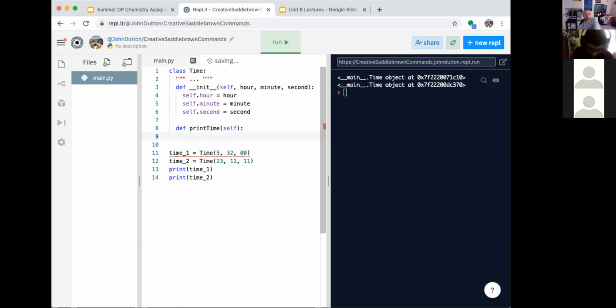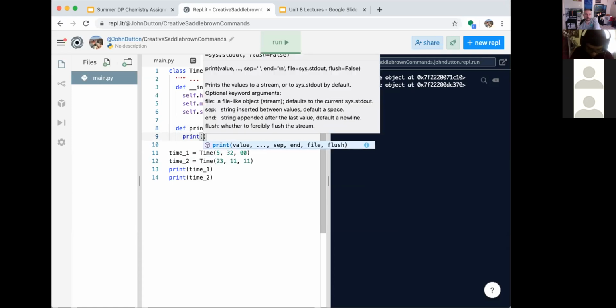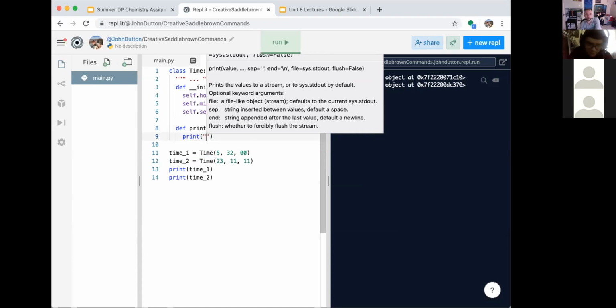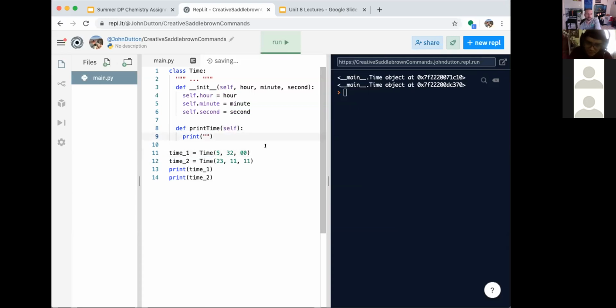So in order to print out the time, what do I want to write? In order to print out the time, what do I want to write? And not self. Julio and Milo, chime in at any time. Please help me. Yeah, I know I'm a bit fried for these things.